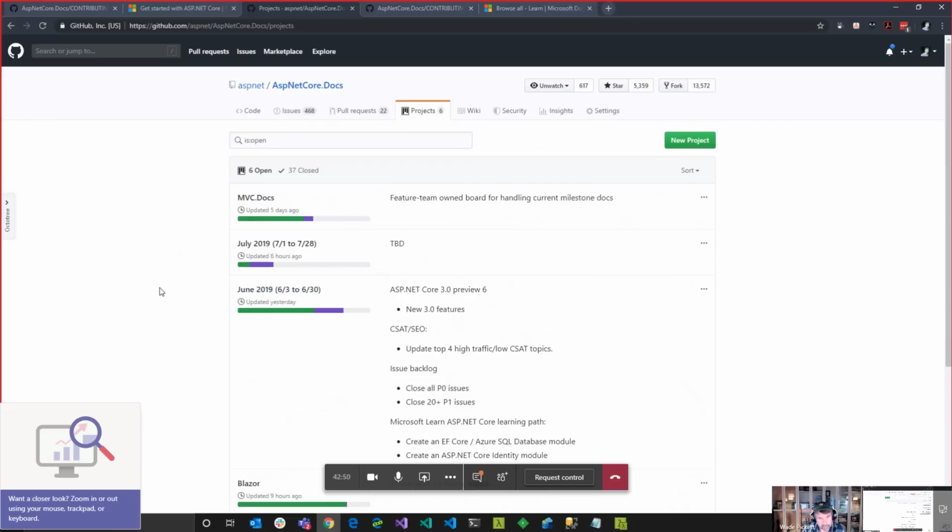So I just pulled up what Wade was talking about with the GitHub projects. We like to be very transparent about what we're working on. So here, if you come out to the projects tab in our GitHub repository, you're going to see exactly what Wade was describing. Each of our sprints.